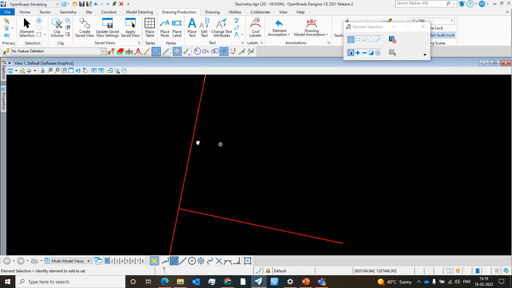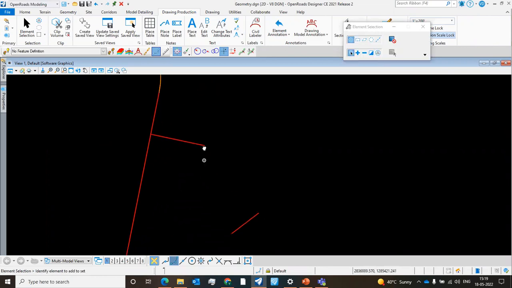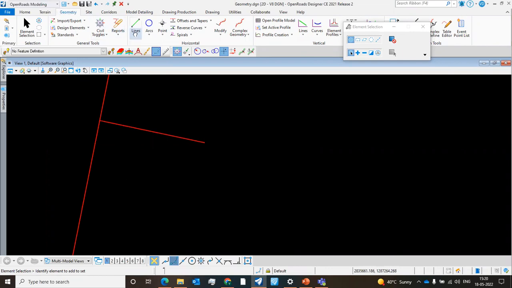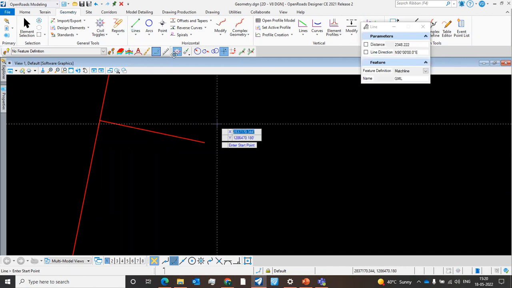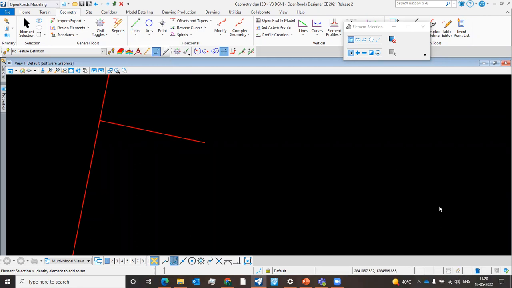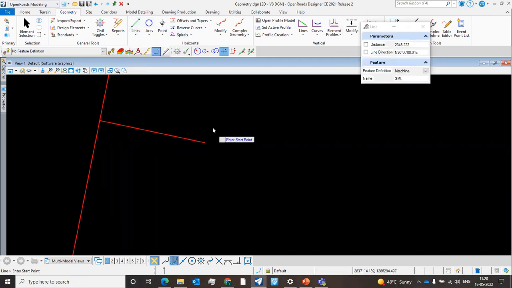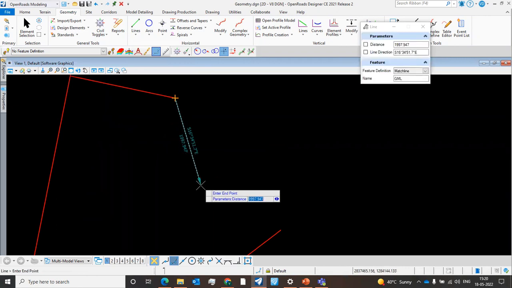Further, we'll create curves. We'll create lines in this alignment using our various geometry tools. Again, line. Now this time we'll not use AccuDraw or something like that, so we'll toggle it off from here. Now I want to start my next alignment from here only. As you can see, now there are two things, distance and bearing. Suppose you know the distance, you can put the distance. If you know the bearing, you can put the bearing, or else you can put both.